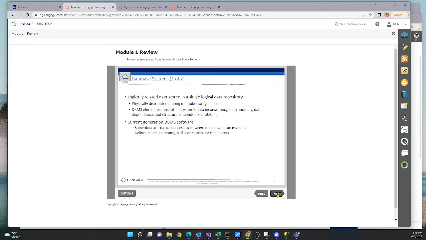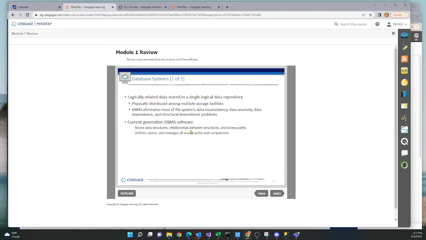And our database management system gives us those kinds of capabilities, and it eliminates most of the file system's inconsistencies, data anomalies, data dependence, and structural dependence problems. We can get away from all of that file system information.